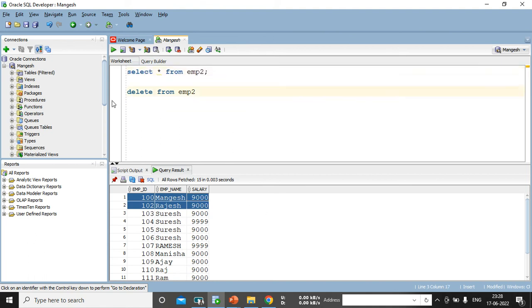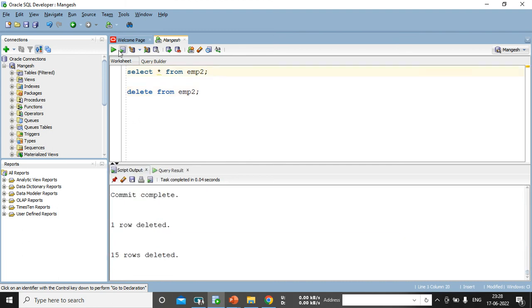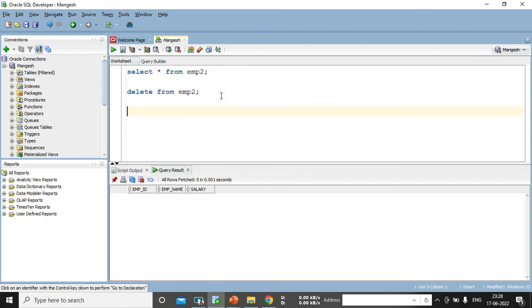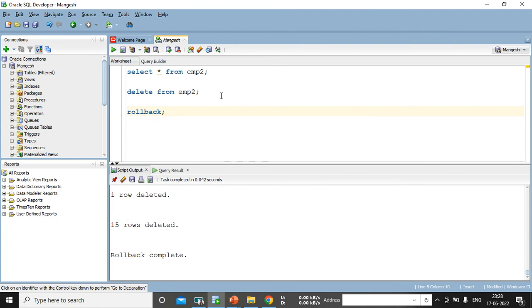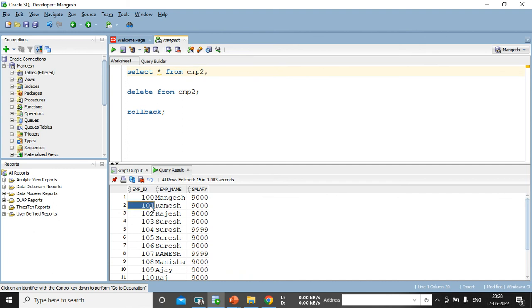And if you want to delete all the rows, then use this. See, now this table is empty. If it is wrong, instead of commit, you can use rollback. So both will roll back, because I have not saved after deleting Ramesh also. This also rolls back, because I have performed two DML changes.